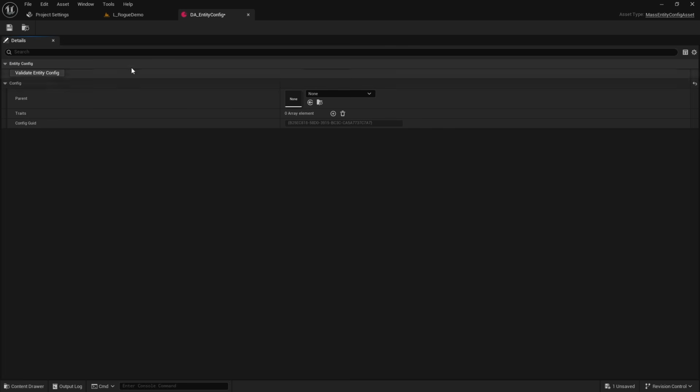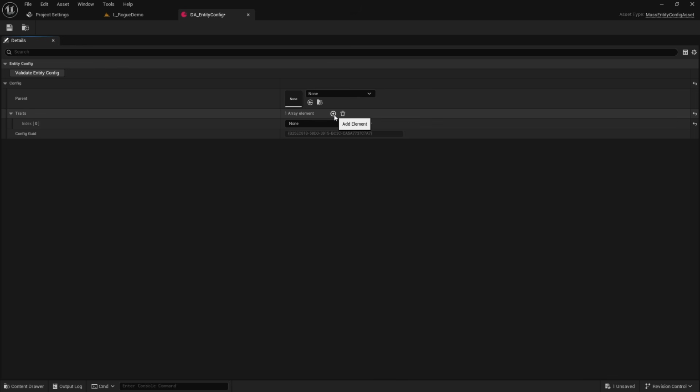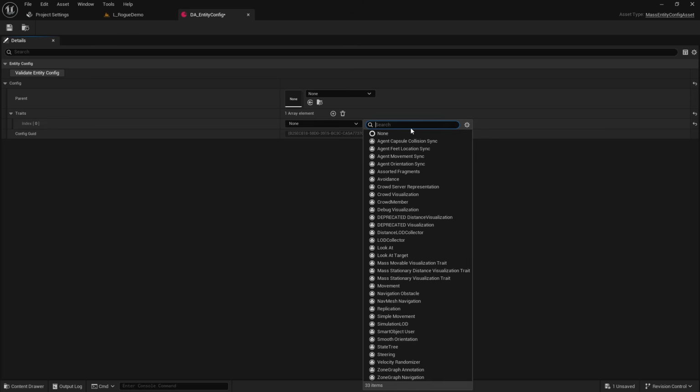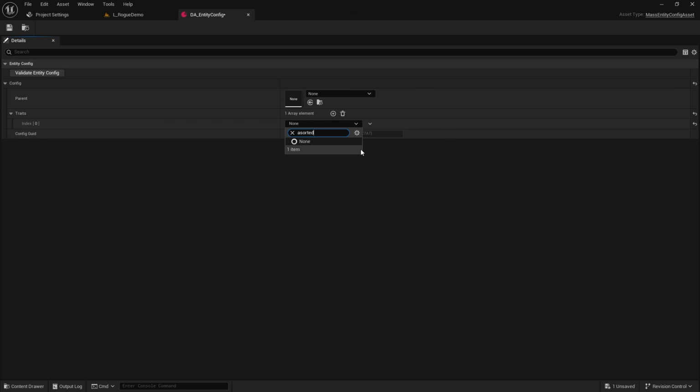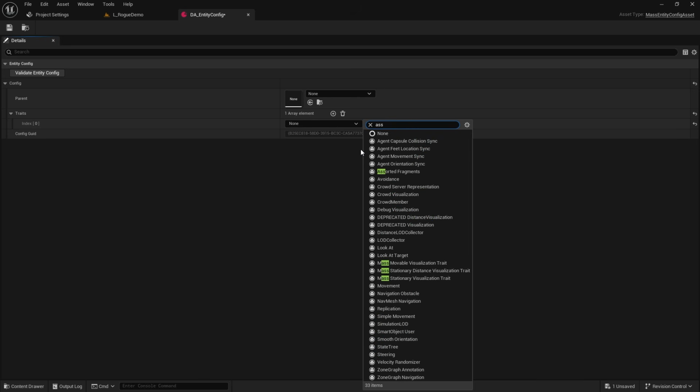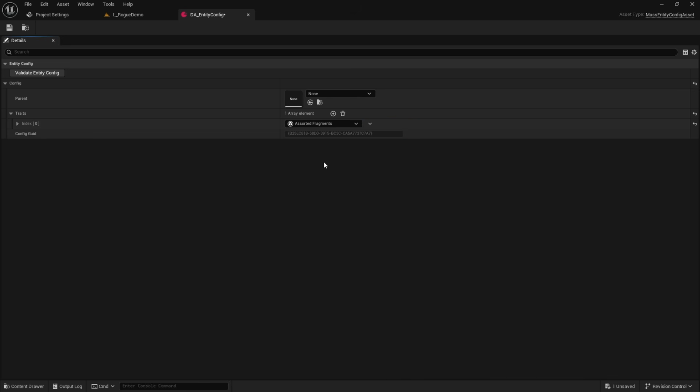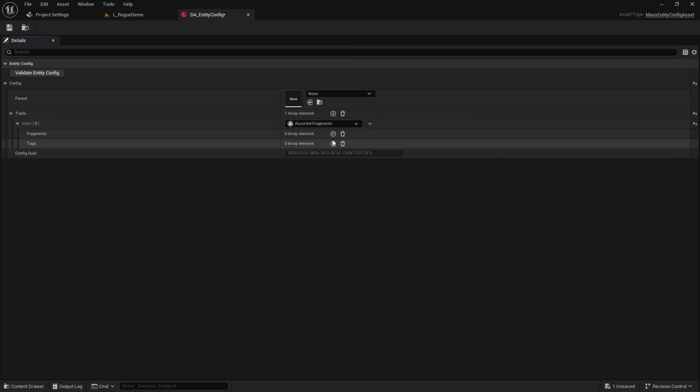And we have our entity here and we can add traits. I didn't cover creating traits. The traits are just a collection of fragments, so you can create a trait that has a whole bunch of fragments in it that you want to add to that entity. It's a way of grouping them together, but you can add individual fragments through the assorted fragments.